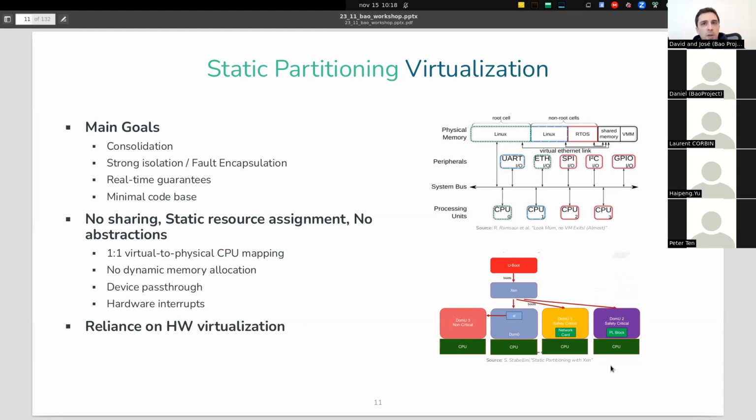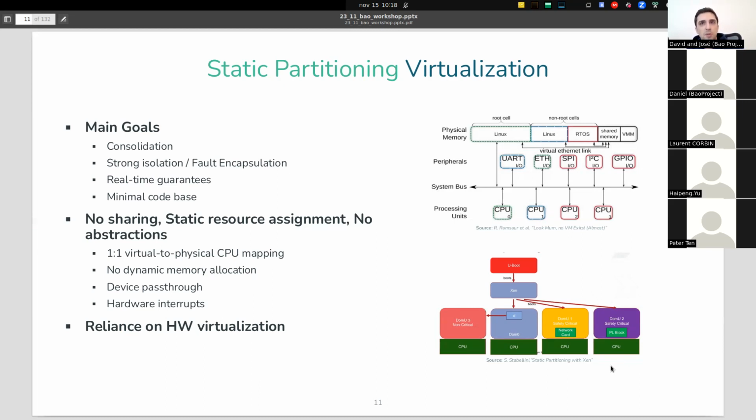So no dynamic memory allocation. Everything is allocated and mapped at startup time. And then there's no more allocation, no more mapping, nothing more. All devices are passed through. So we assign the real physical devices directly to the guest. The hypervisor does no emulation. It doesn't provide virtual devices or anything of that kind, which means that, save an exception or two, the interrupts that the guests see are really the physical hardware interrupts.